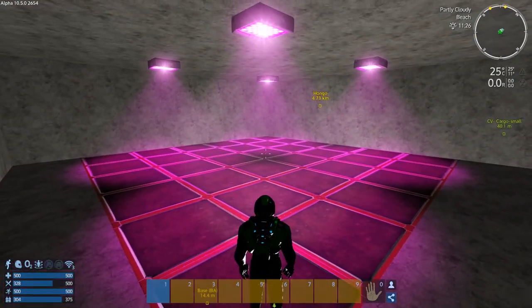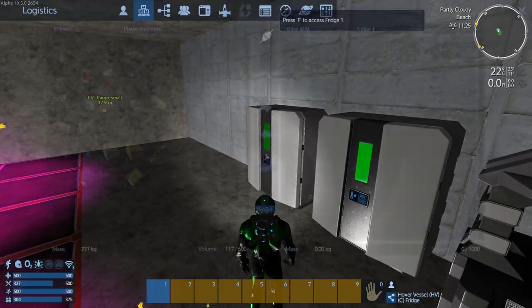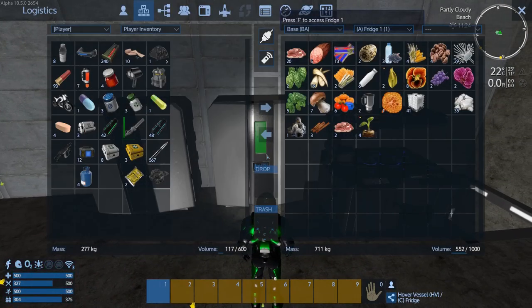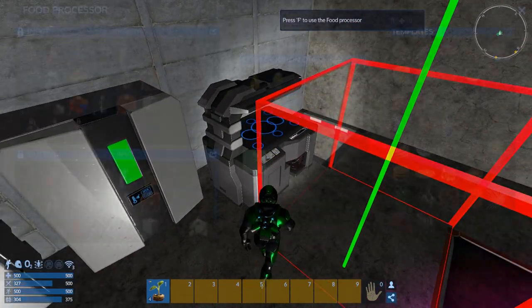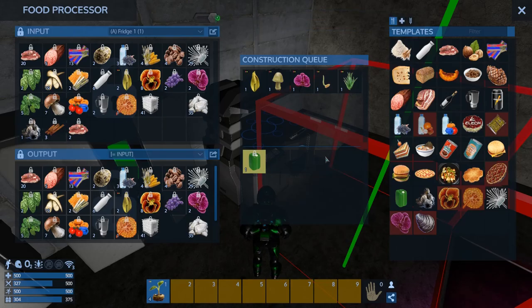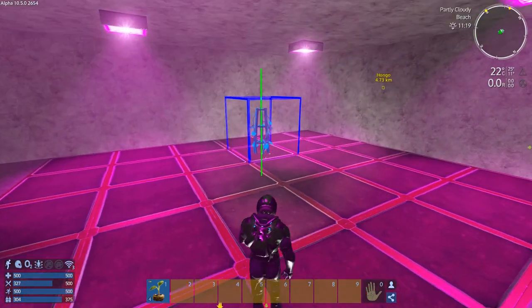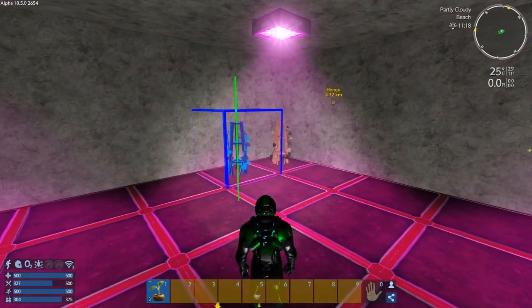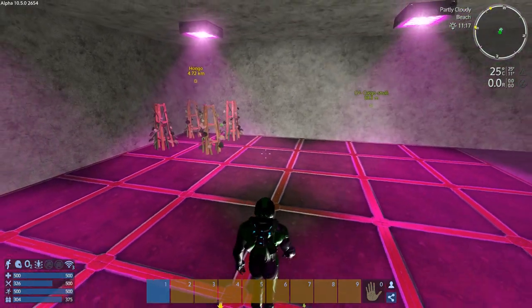And we'll get the sprouts. Grab those. What else is it making? It's making a bunch of stuff still, okay. So let's put these in the back corner. Because they're big and ugly. There we go.